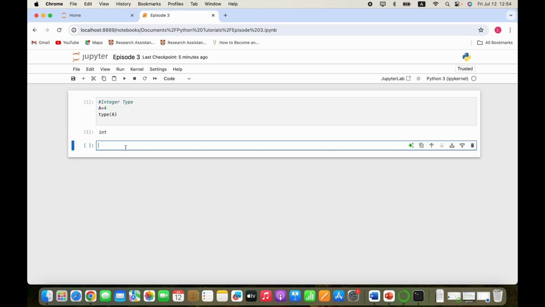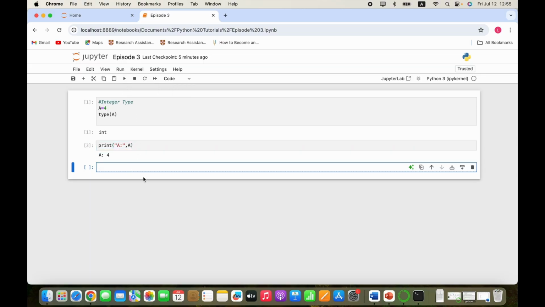That means a is an integer data type. And if we print the variable a, it will give us the value 4. Let's run it. It gives 4.